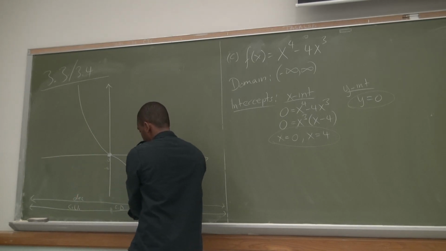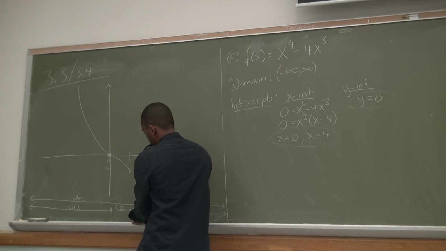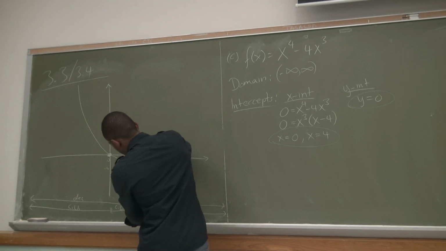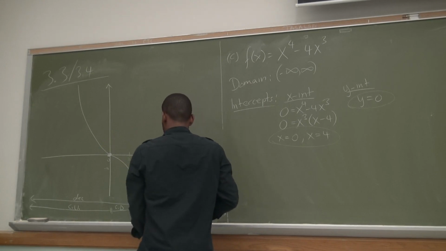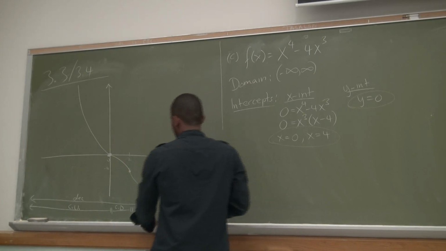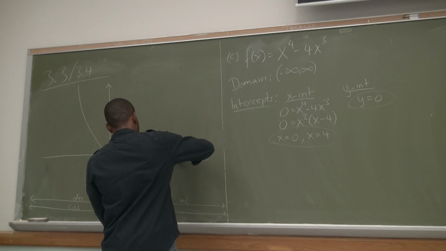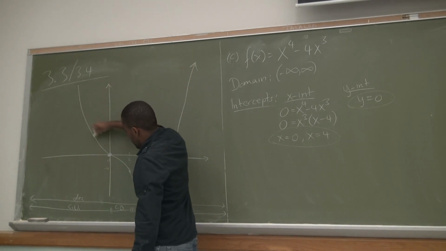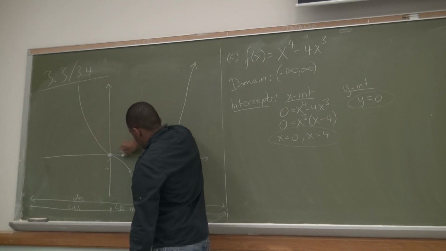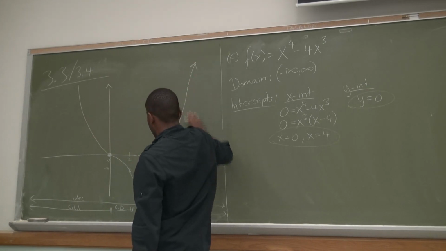Still decreasing, I'm still in the decreasing region, but for this part of it, I have to be concave up. So I switch to the smiley face shape. Then for the rest of it, I'm increasing concave up. So this should be frown, smile, frown, smile, frown.